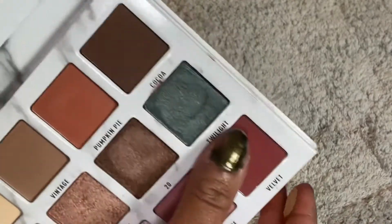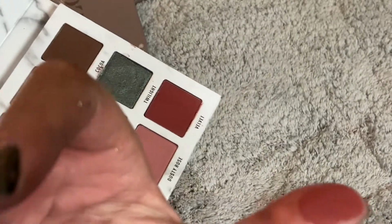Just beautiful. I don't know if you can see that. Beautiful. I love, love, love this palette. I need to make an effort to use it more. See, guys, this is what this is for. I'm seeing palettes that I don't want to use, and I'm getting rid of them. And then I'm seeing palettes like, oh my god, why haven't I used this one?